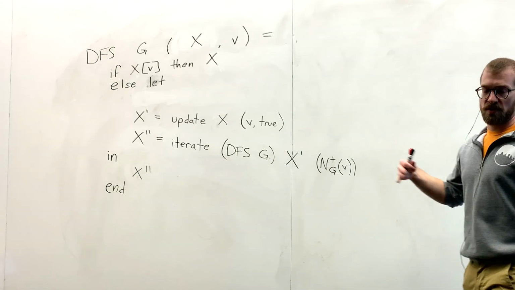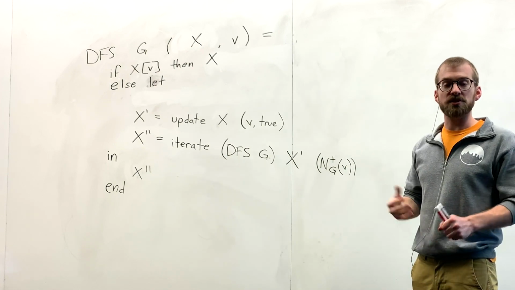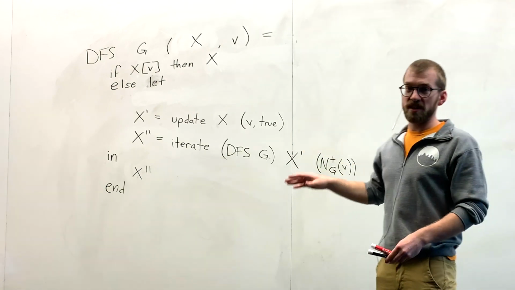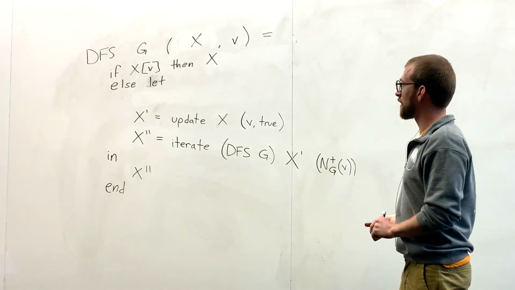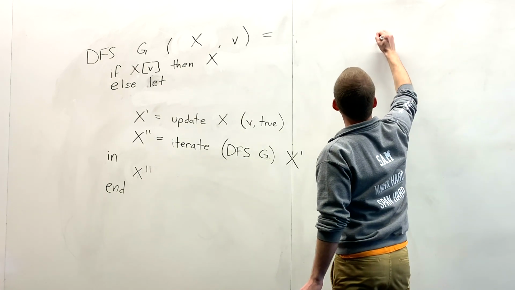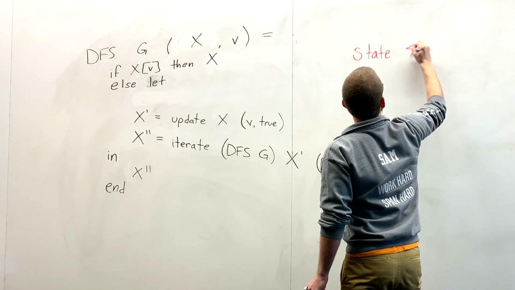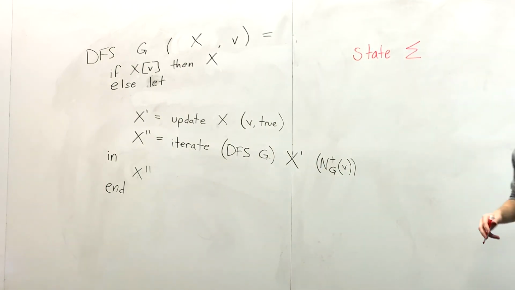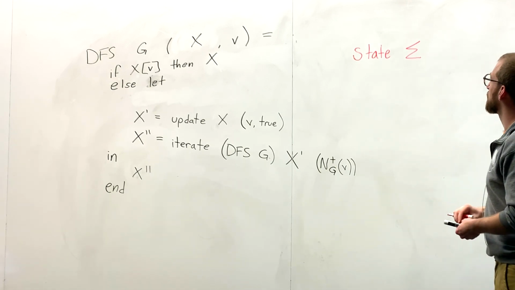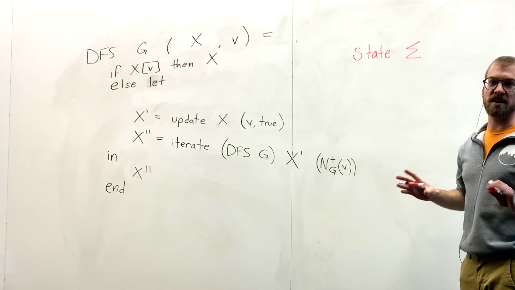So we want to turn this function into a more generic DFS that can do more than just return a visited set. And there's a few things that we're going to add to it in order to handle that. So what we're going to do is we're going to have a state, and we'll write it sigma. And this is something that we'll define differently for different applications where we might use DFS. So you can think, we're going to write it as sigma, but it has a particular type that at the moment you can think of as sort of polymorphic.